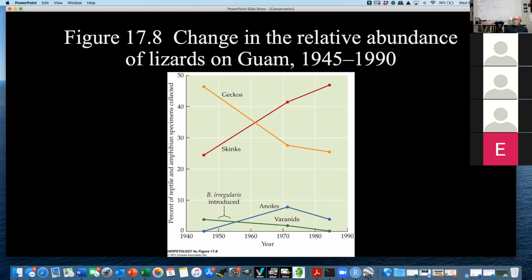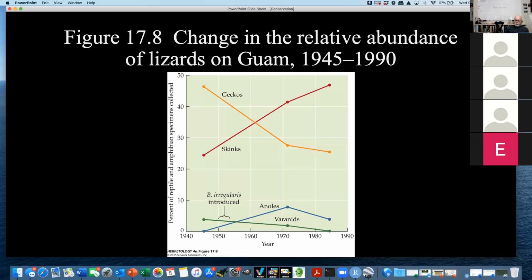After World War II, when the United States was moving a bunch of military equipment out of Southeast Asia after the end of the war in the Pacific, some of these tanks and things that they were moving around had Boiga irregularis hitchhiked on them. Guam is a military base, a military outpost of the American government. When the tanks stopped over in Guam, these snakes hopped off, and then once they were there, they found themselves in a snake-free environment, and they then proceeded to eat their way through the entire island.